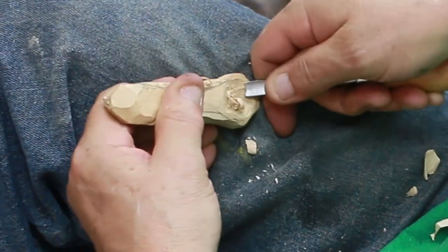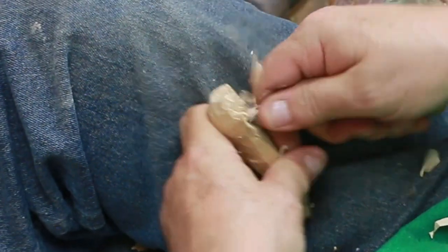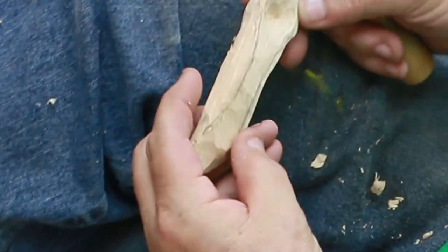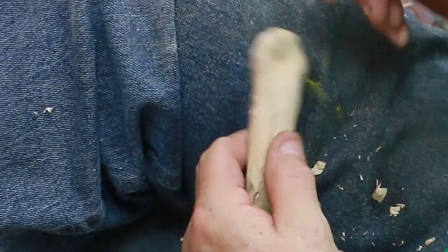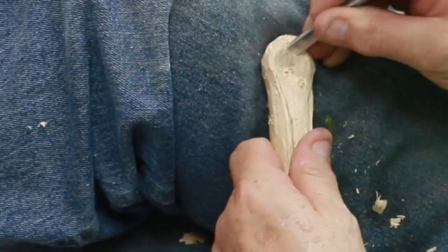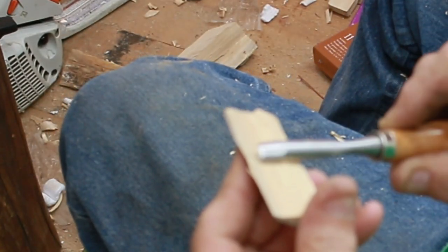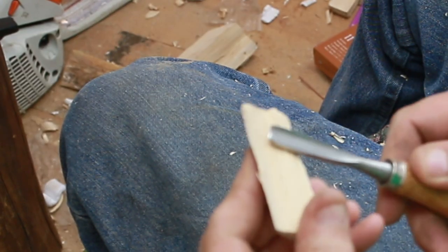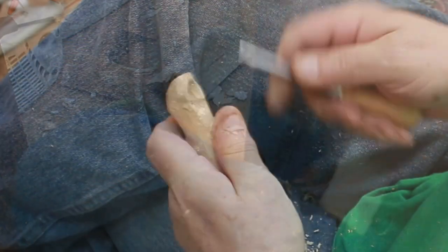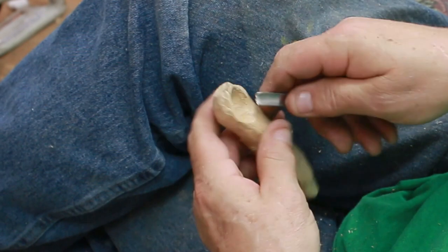These might be worth playing around with a couple of them when I've got more time and actually get the grinders and that sort of stuff for sharpening set back up. I went ahead on this thing after I did about this much on it, and then I got to just kind of liking the angle this thing was going in there, and it needed to be a little bit sharper. And to be honest with you, I didn't spend more than 3 or 4 minutes. So I got the right angle grinder out, and I reprofiled this. I made it a little bit thinner, brought the angle back, and all while trying not to ruin the end profile. And then I ran it through the stones again, and lo and behold, it worked a lot better.